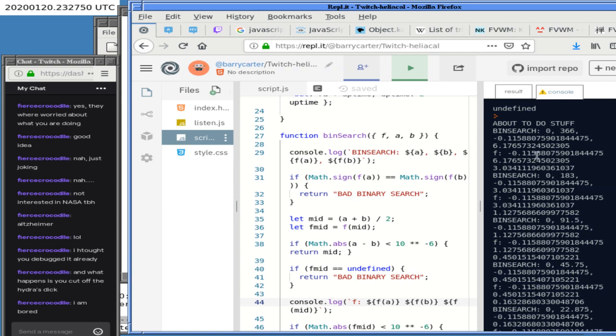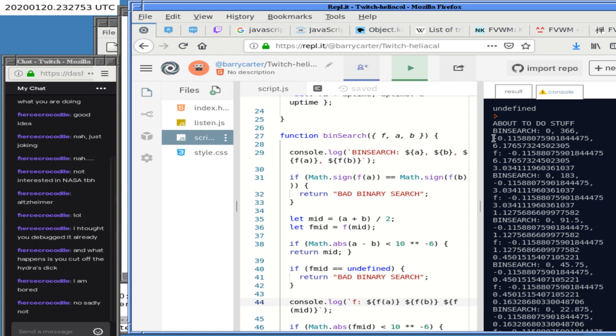So what are we looking for? Let's see. F of A is this, so that's perfectly good. That's a good, valid binary search. Okay, so 30... No, sadly not. Well, actually, it's not that sad, because I was kind of hoping you wouldn't ask me to do anything weird. Okay, so this is still fine as a binary search. Let's make this a little bit bigger here.